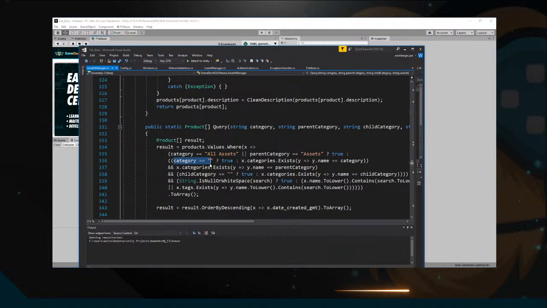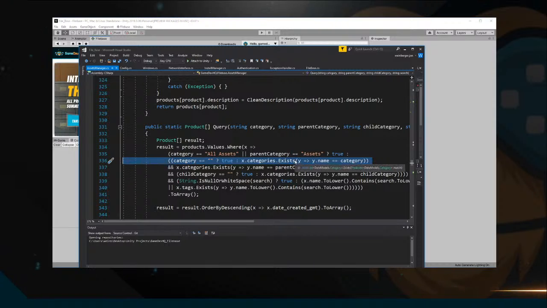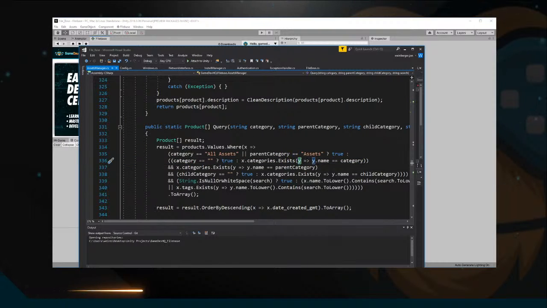Or if the category is equal to null, then for every x.categories that exists, I'm gonna grab that selected asset, and if the name is equal to the category and that category exists, then we're gonna grab that asset, and I think right now we're just organizing this actually. The name equals parent category, and the child category equals that. True, categories exist, category, and then where's the actual operation here?